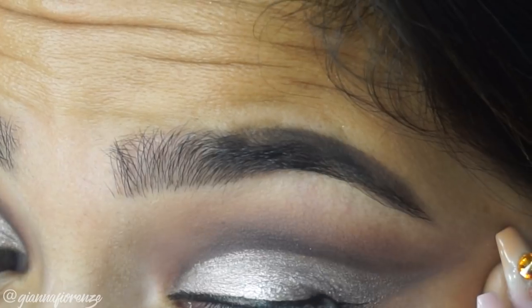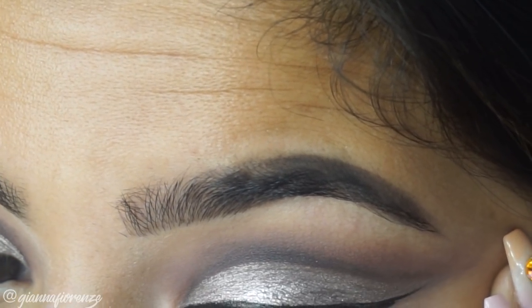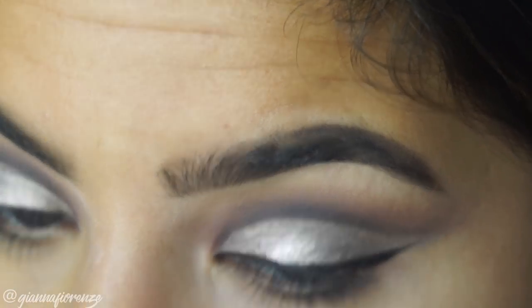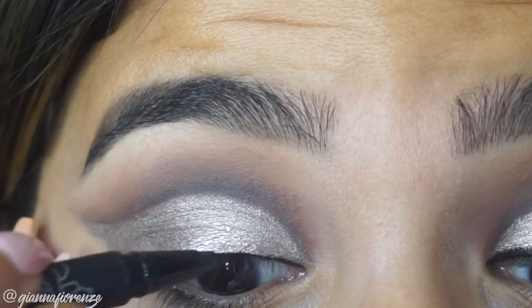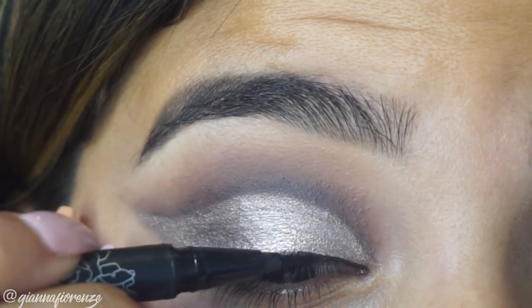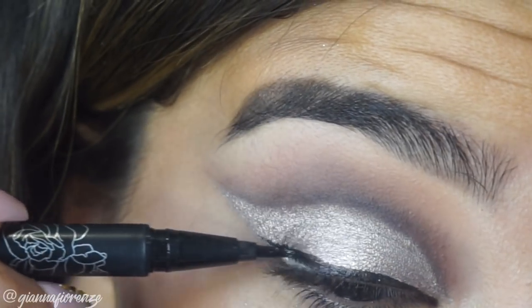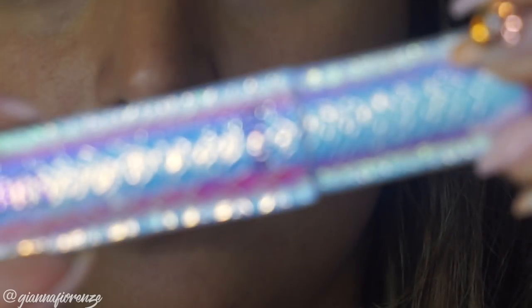For liner, I'm using Tattoo Liner by Kat Von D. Sorry, excuse my dog. In Trooper. And I don't know how I do this, but I never get my liner on video. I think I bend a certain way or what happens, but I'm just doing a basic wing, following along the line of the big wing that I made with the lid.